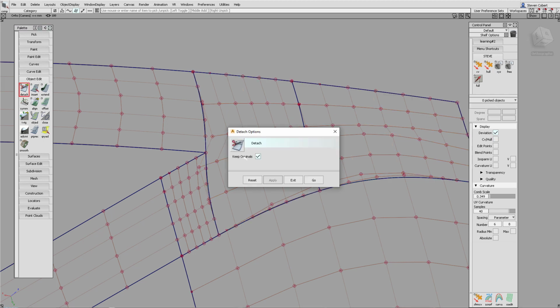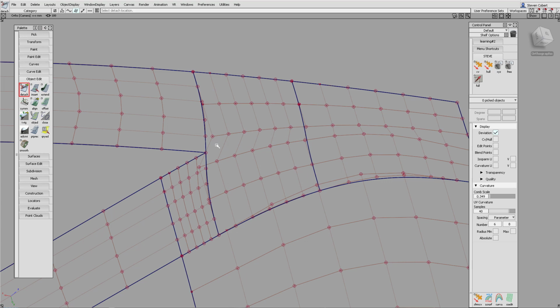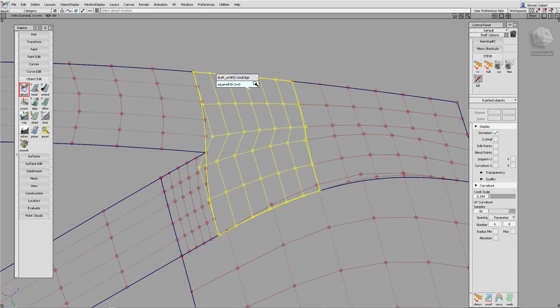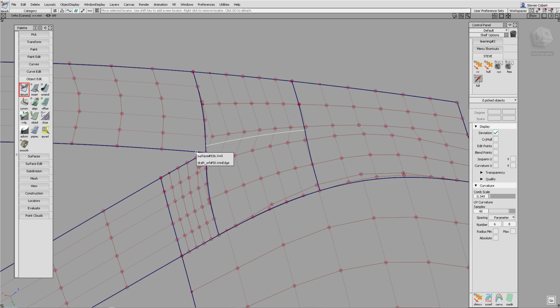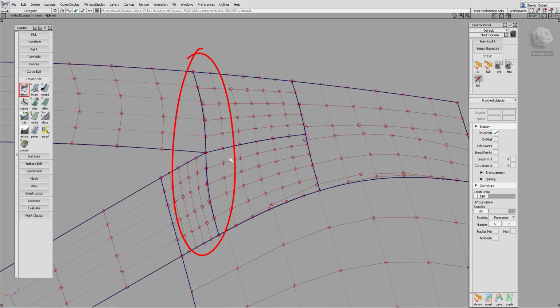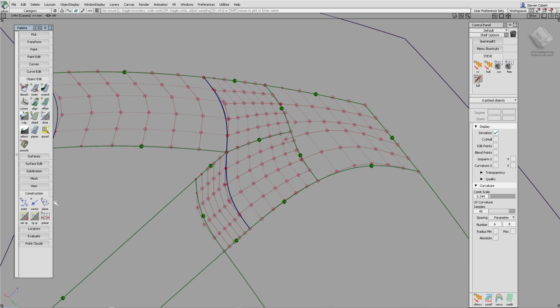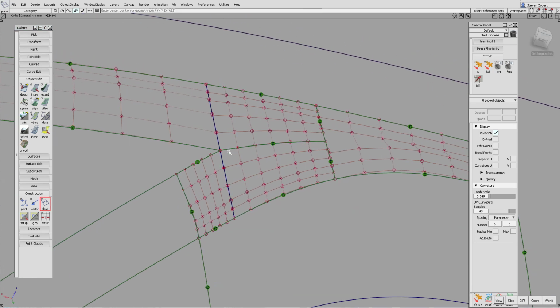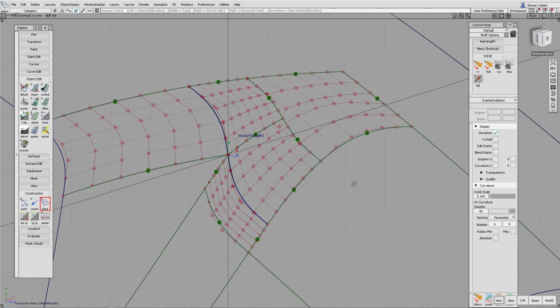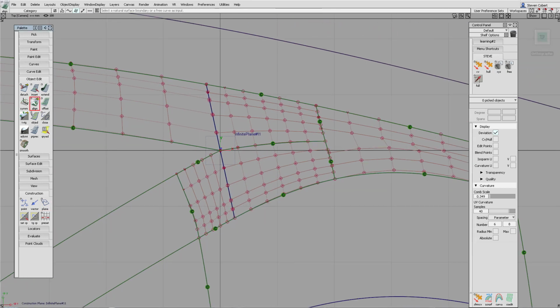Then we can detach the left hand side so that we now have 2 connection surfaces. As we've created these surfaces all from one, then all of the internal edges will be perfectly aligned. It's only the left hand edges of the connection surfaces that actually need aligning. The CVs of the connection surfaces won't line up exactly with the fillet ends, not surprisingly, but they should be reasonably close. Now we can align all of the edges. In order to keep the CVs tidy, we should create a plane from a view roughly normal to the surfaces in this area. Then we can constrain the CV movements to the Z direction.